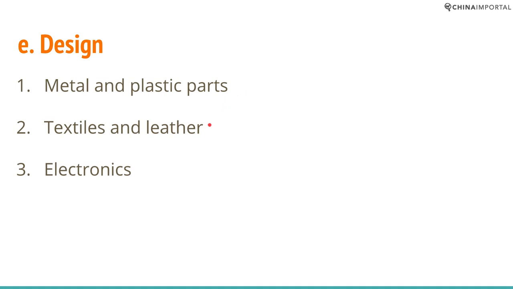Okay, second, we have textiles and leather and so on. You don't need to buy a new injection mold, but you may need to pay for a new cutting tool, for example. So it doesn't come with heavy tooling. It's fairly straightforward, though. You can make changes to the supplier's pattern if they have it. But even then, you're going into OEM territory.